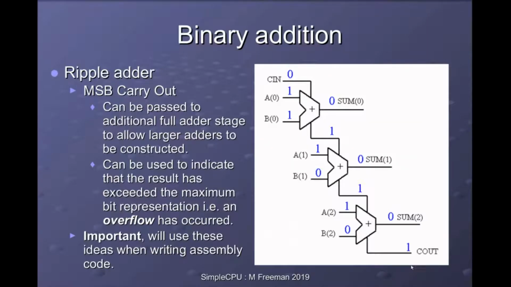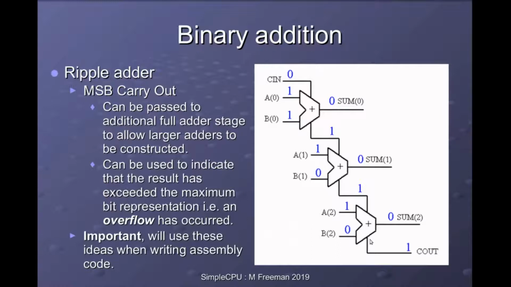One thing to note for this circuit: the carry out obviously is the 4th bit, but it's used in the system more as an indicator that an overflow has occurred. The calculation exceeded the internal representation that the machine is using. In this example we've got 3-bit values, so if we generate a 4-bit result, then we've exceeded the internal storage capacity of the machine. We can only store 3-bit values, so for a 4-bit one we need to test for that, and that's what the carry out allows us to do. When that line goes to 1, it indicates that we've got a problem. We've generated a number that's too big to fit into our system.